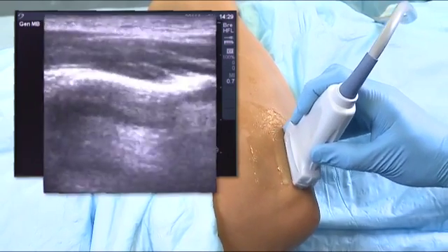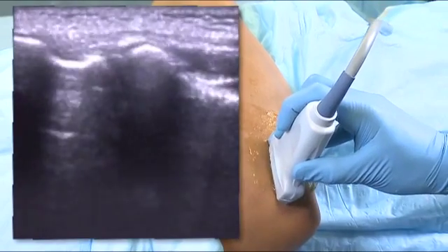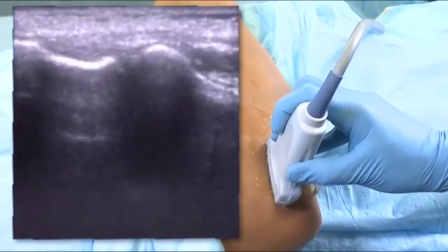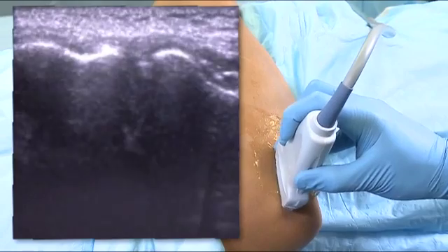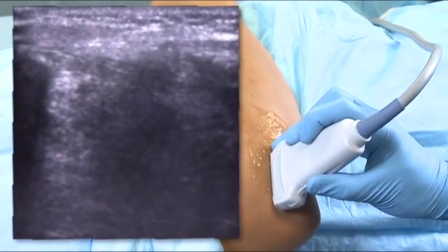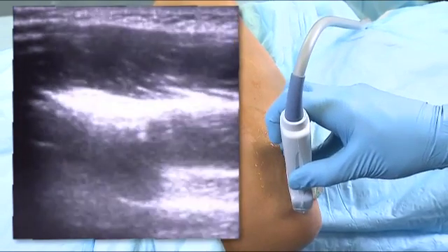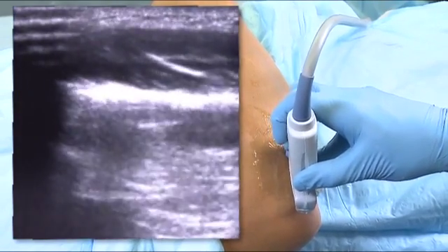As you make it perpendicular, you capture all the appropriate landmarks — radial head and epicondyle. As you can see in this view, if I were to bevel it forward, you lose the bony structures of the epicondyle. If you bevel it in the other fashion, you again just capture a lot of subcutaneous tissue and muscle.